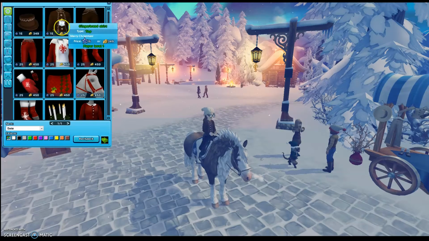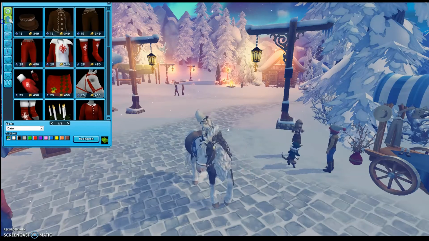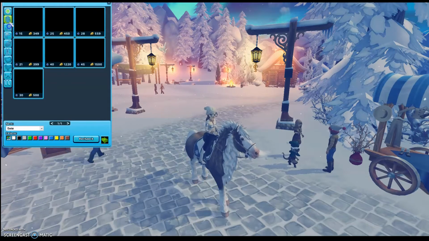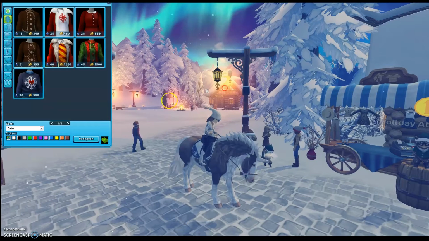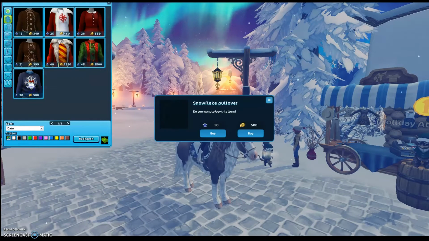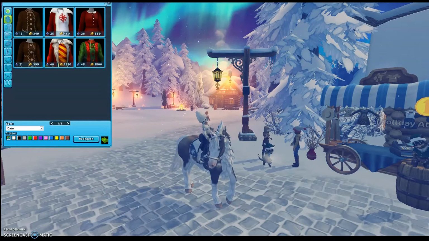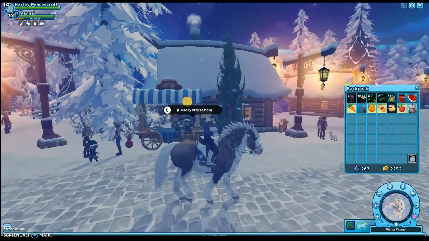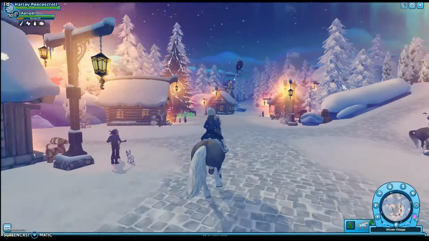I really like this outfit. It's decent. But this jumper going through. Oh, that's a proper matching for my saddle pad. Cheap as well, guys. Okay, that looks better. I should have done this with this.